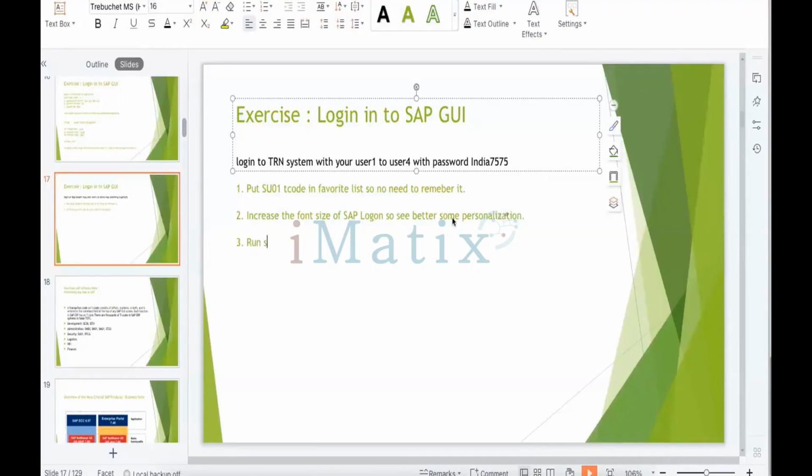Run the report using the transaction code SE16, browse table T000, and use the table that contains the transaction codes. Then these are the codes to run.